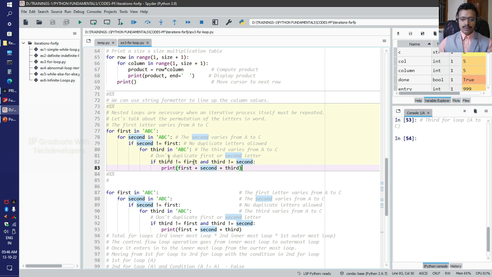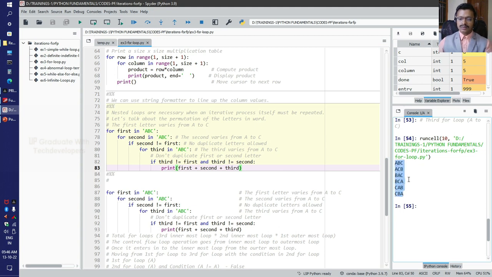Let us run this code first and see what the output is, and then I will show you how to analyze this code. So here we got the six combinations of the sequences, six combinations of the order of the word ABC.